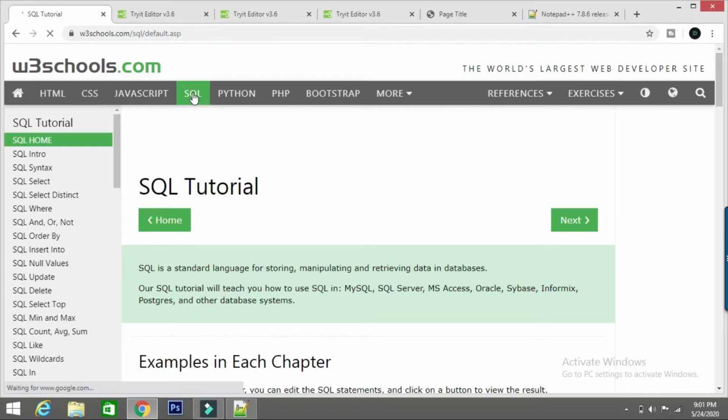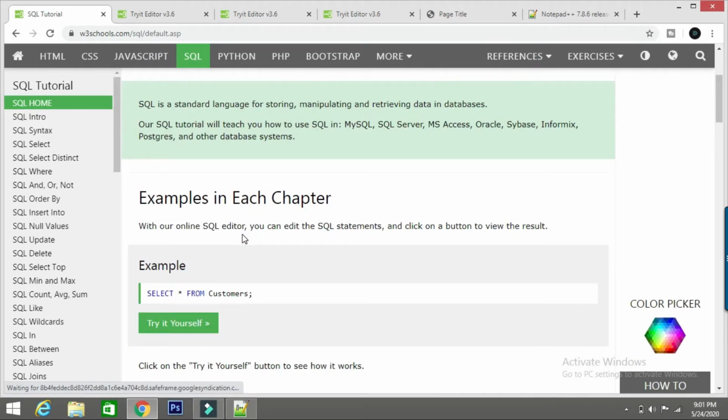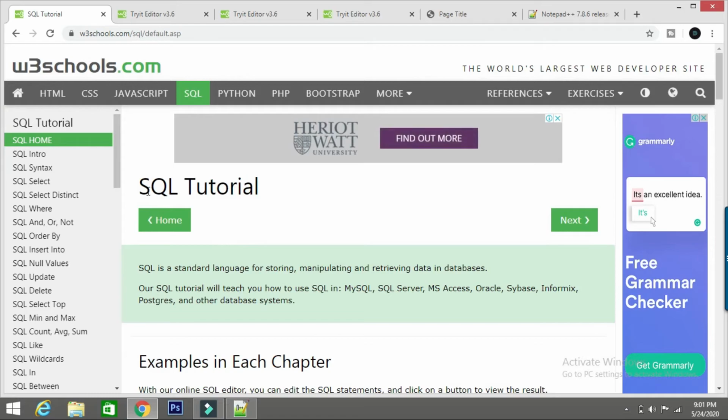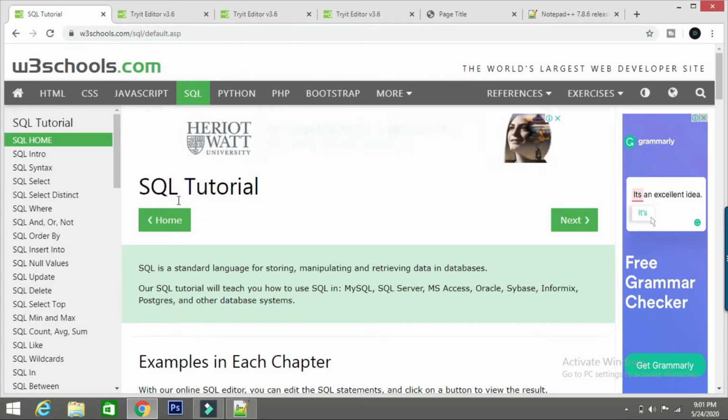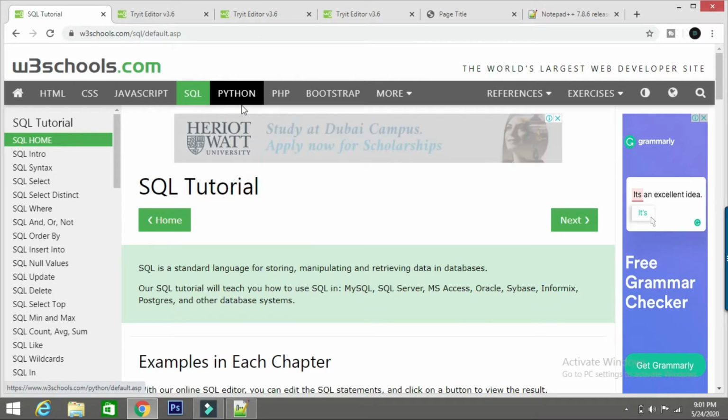This is SQL. SQL is basically for when you make a login, or when you want to save data. Basically SQL is for saving the data from the users. Like let's suppose you log into a website. When you log into a website, your data is saved. So SQL is for that. The full form is Structured Query Language. So basically it saves the data into databases. I will show you. Hopefully I'll make a whole tutorial for you on how to make a website.